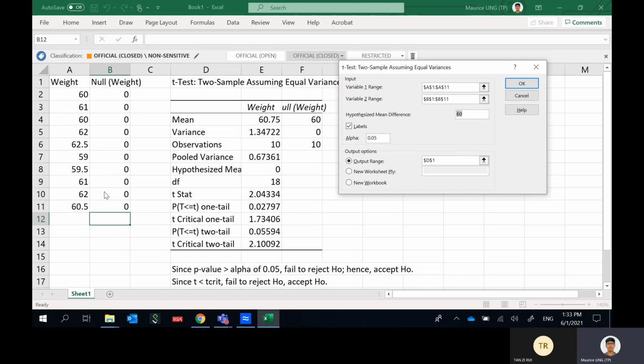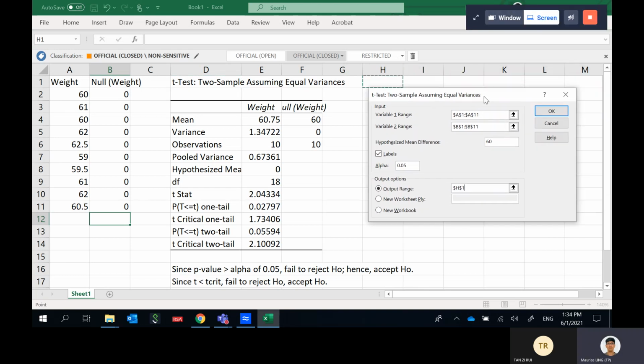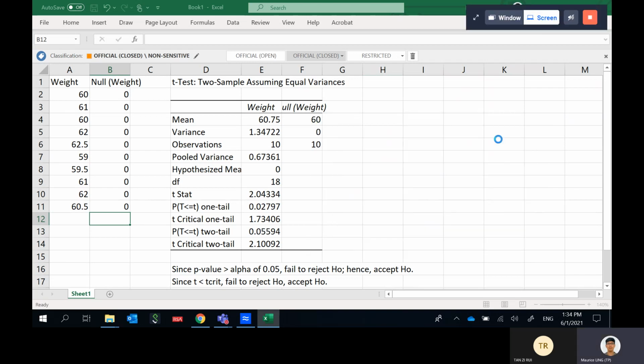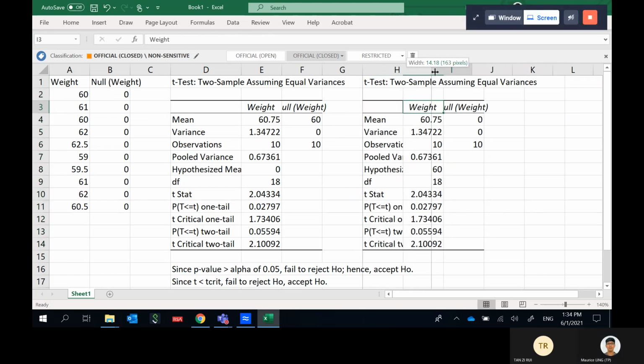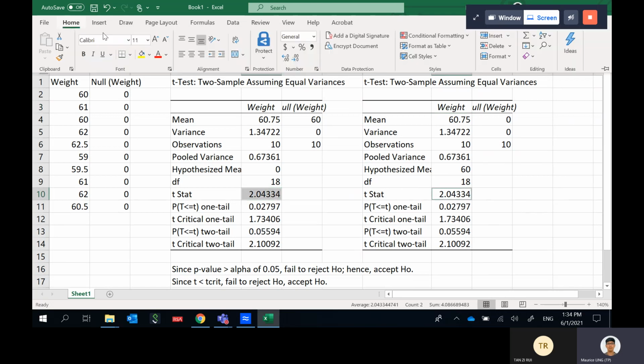So far so good. We want to compare the results, so our output range, we don't put it at D1. Now we put it at H1. So later we can compare the results. Okay, so if you're okay with it, then click OK. You realize that the T statistic will be the same.